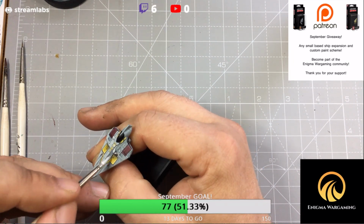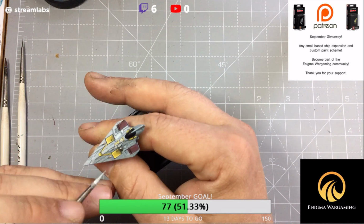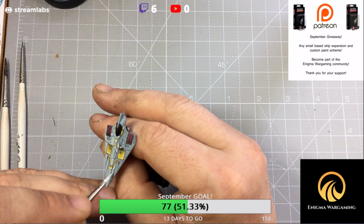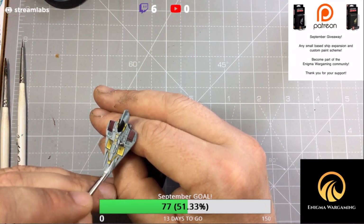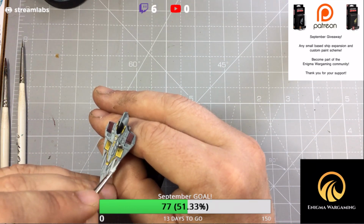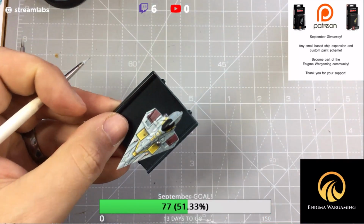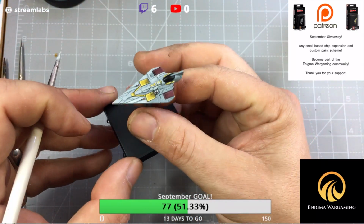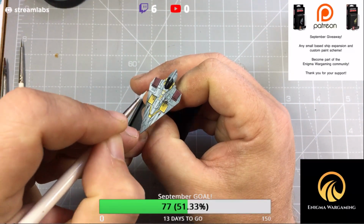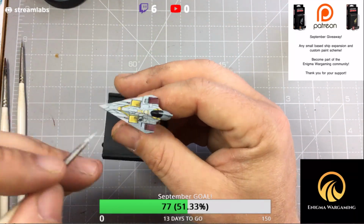So literally just painting all the panels with the white, well, with the grey mix. It's still a far way from white at the moment. So like I said a second ago, treat all these individual panels as their own. And you want to sort of highlight, drawing that paint towards the front. And there's also some black lining that needs to be done on here as well afterwards. There's like a black edge that goes down here from the end of the gun recess down to the wing. There's a little bit on the inside of this as well, but because it's a really dark colour, we do that right at the end.